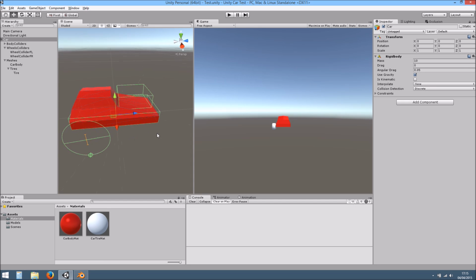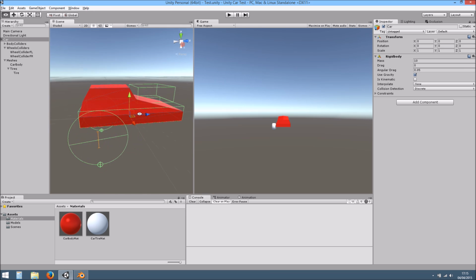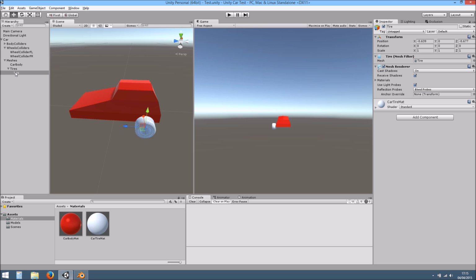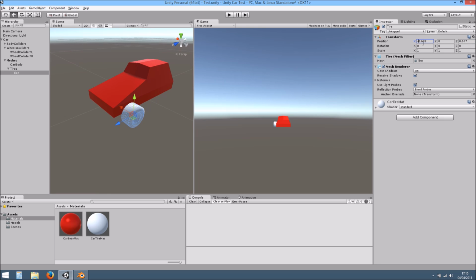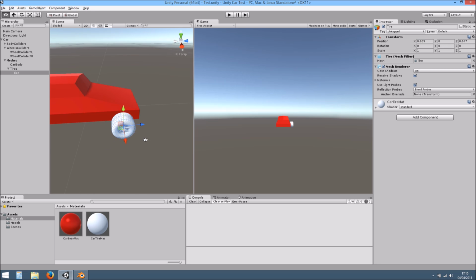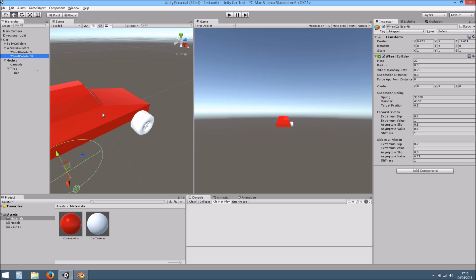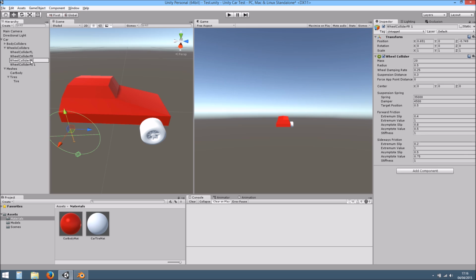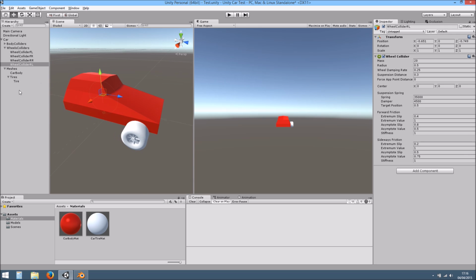So it changed it directly in Unity. So what we need to do now is change it. We're gonna select this tire. It's gonna be the front tire. So it's gonna be on the positive Z, and positive X to be the front right. So the front right and front left, we're gonna put them on the positive Z. So now it looks good. Then we can have these two selected, duplicate, and move them back. And let's change them to rear right and then rear left. That's looking good.